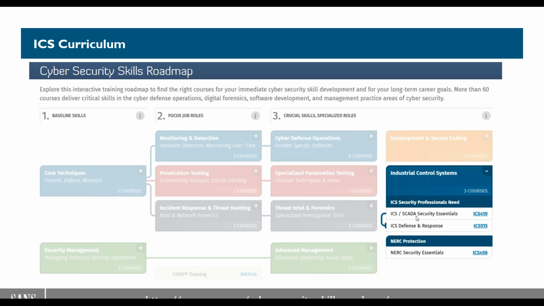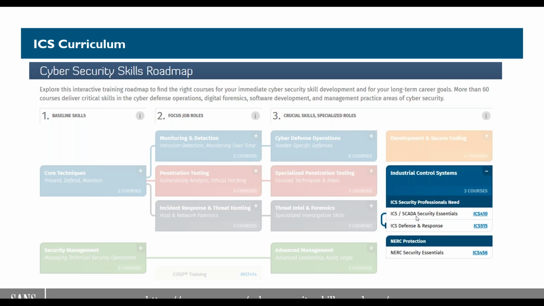If you think of SANS like any university with a College of Business, College of Law, College of Engineering, and different degree programs, within the SANS courseware we have containerized things into curriculums. We have a penetration testing curriculum, a forensics curriculum, an application development and management curriculum, but we specifically have an industrial control systems curriculum that we've been building and working on since late 2012 and early 2013 with our first courses and certifications.